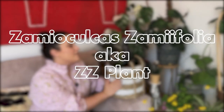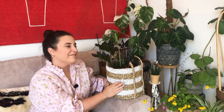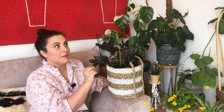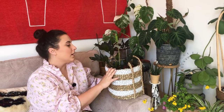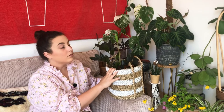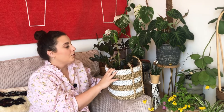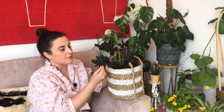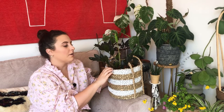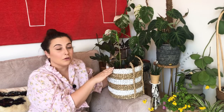The next plant is the ZZ plant. I'm not even going to try and pronounce the full name, but these are super waxy and can deal with hardly any light. I have this in my hallway which has no windows except for one skylight down the other end, and although it hasn't grown loads it is now pushing out new growth. These can survive in super low light but also thrive in much brighter light — if you want more growth, pull them closer to the window. You'll notice if they start to burn because they'll get crispy edges and go a bit brown.